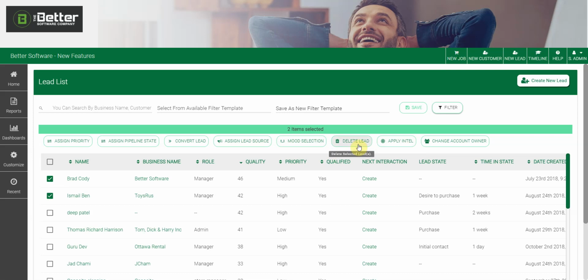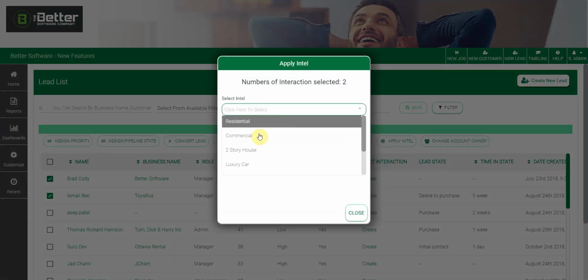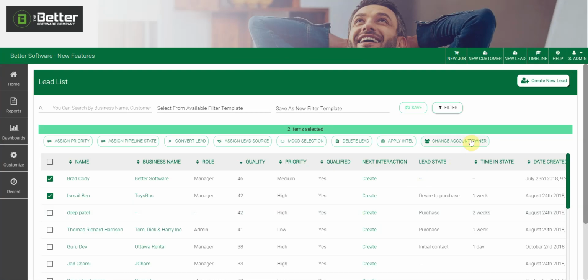Next, you can also change moods of your leads in mass. You can also delete leads with the bulk actions. You can apply those Intel tags, again, more of the demographic options that I mentioned. And you can also change who the account owner is for each lead. I'll explain that a little bit further when I pull up the new lead form here. But basically now you can assign leads to a specific user in your system, and then you can track who's managing which leads as the account owner. So it's pretty cool that way.